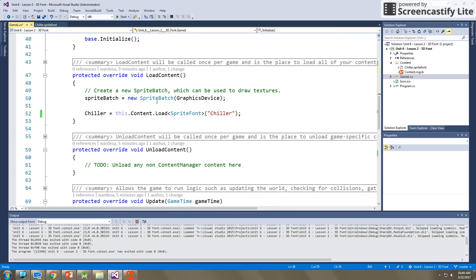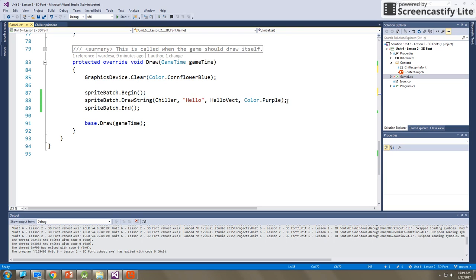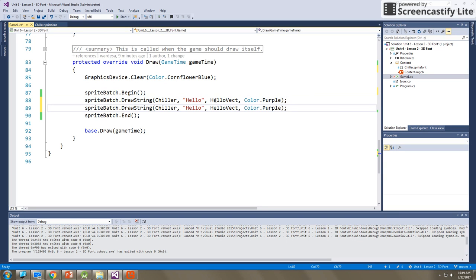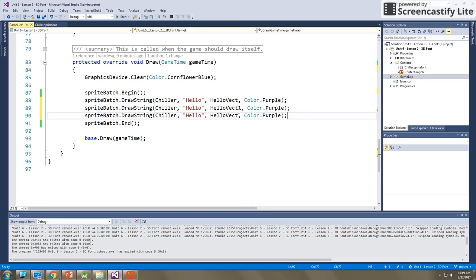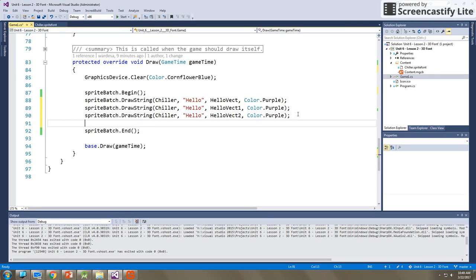Now, if we have these 4 vectors, we also need to be drawing them to the screen. So we'll need to copy and paste this code down here as well. So you have helloVector, that will be 1, helloVector2, and helloVector3. So what we're essentially doing is writing the same thing to the screen 4 different times. We're writing the exact same message, but in a slightly different location so that it will write it multiple times and give it that 3-dimensional effect.